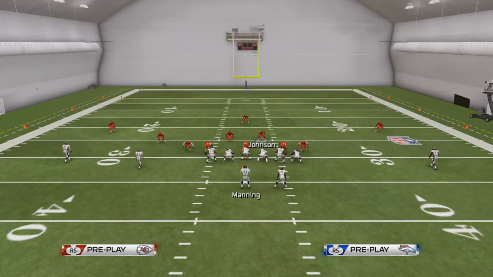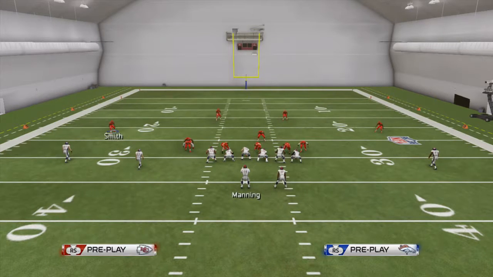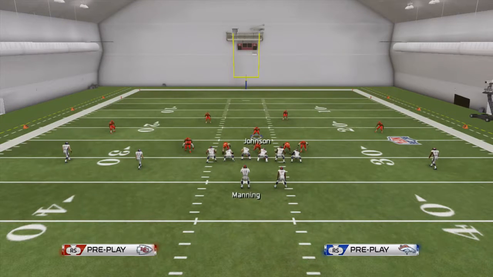Now as far as adjustments in your coverage, as you can see, you've got 5 people in coverage, and they're all in man-to-man right now. What I like to do is put each cornerback in a yellow zone because these will at least get you close. If they're running quick out routes or smart route outs or curls or anything like that, at least your guy will be there, and then you can adjust to that from there.